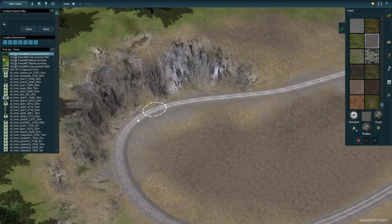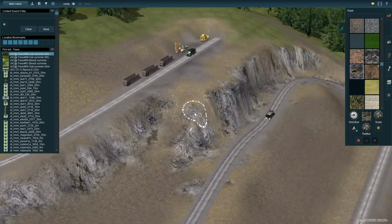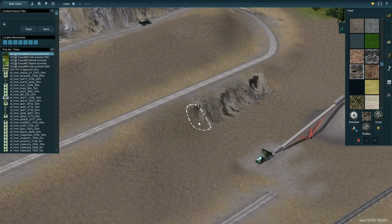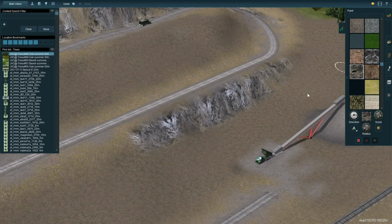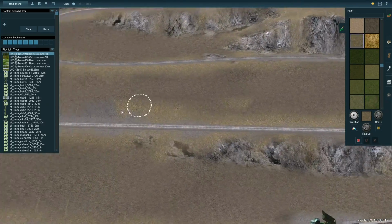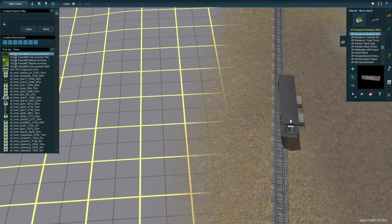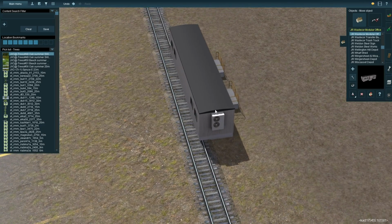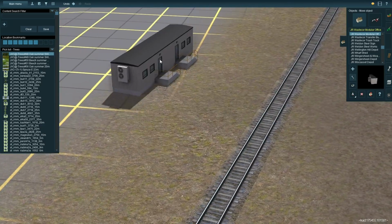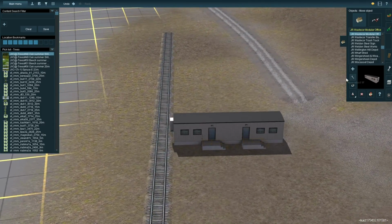So again, I'm just picturing them working their way up this road here, up the side of the mountain, and cutting away at it little by little. And there's areas that are just exposed rock, and other areas that are just dirt or gravel or sand or whatever the mountainside might be. So I tried to mix it up to make sure that there was enough variety in how it looks. And I'm not really good at keeping things super simple like that.